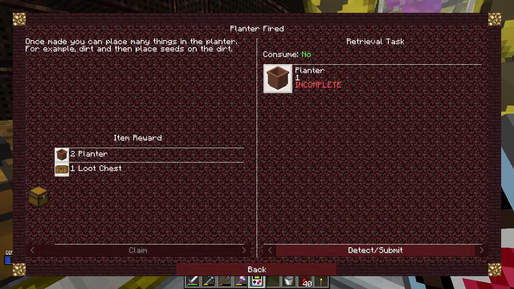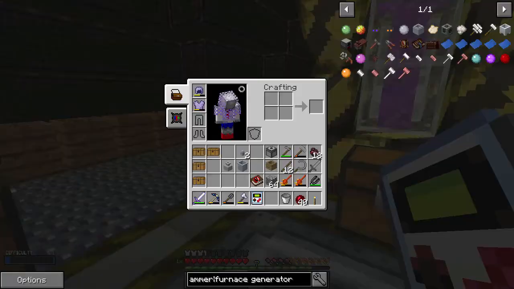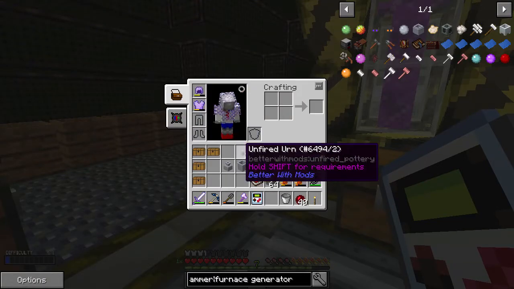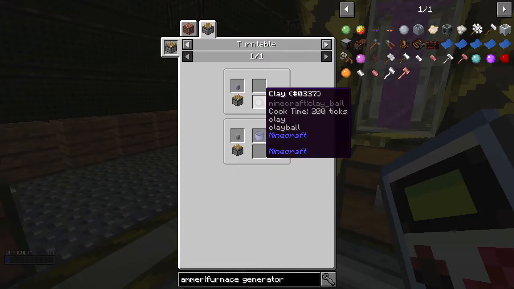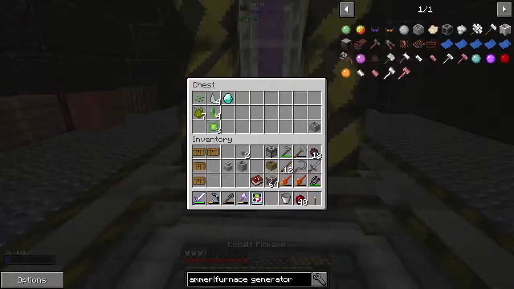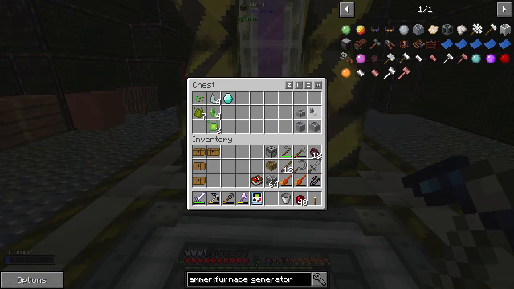So planter, vase, and the urn. We need to fire all of those. That requires the kiln. Oh hey, those can make buckets, I guess. Interesting. So these all require the kiln. So we're not ready to do that stuff yet. So we'll just go ahead and put this stuff in here. We'll get back to it later.